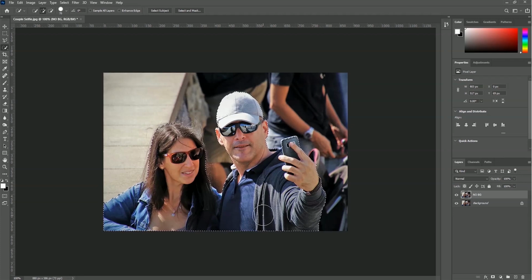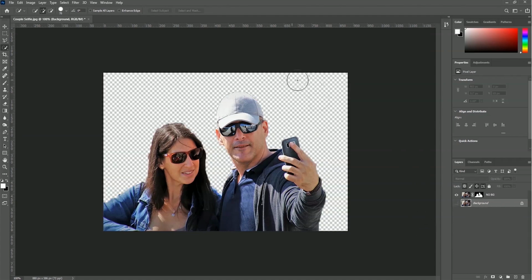To add a layer mask, you just have to click on the Add a Layer Mask option inside the Layers panel. So let me click over here, and you can take a look. A layer mask is added to our no BG layer. If you take a look at the background layer, we still have the background, but if you turn off the background layer, then the background will be removed. So let me turn off the background layer, and you can take a look, the background is removed from the image. And if you want to place them in a different image, you can do that easily.